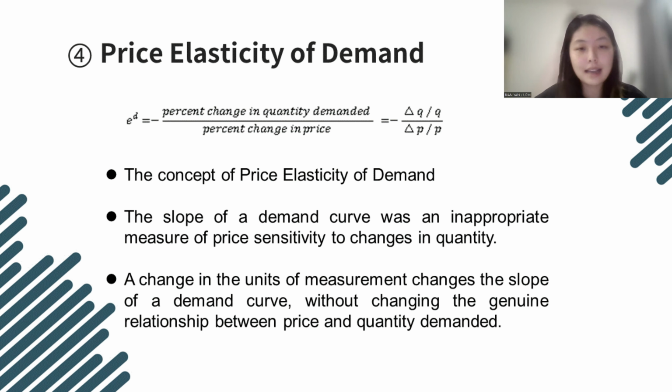And for price elasticity of demand, Marshall proposed the concept of price elasticity of demand. Marshall recognized that the slope of a demand curve was an inappropriate measure of price sensitivity to changes in quantity. A change in the unit of measurement changes the slope of the demand curve without changing the linear relationship between price and quantity demanded. Marshall overcame this problem by deriving the concept of elasticity of demand.